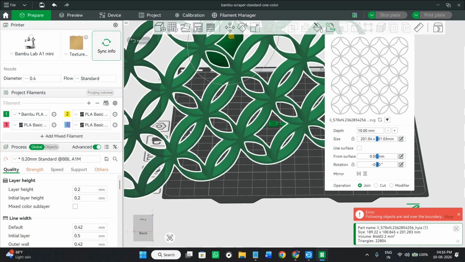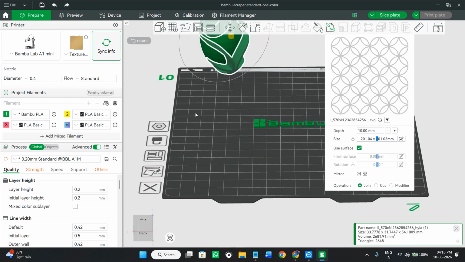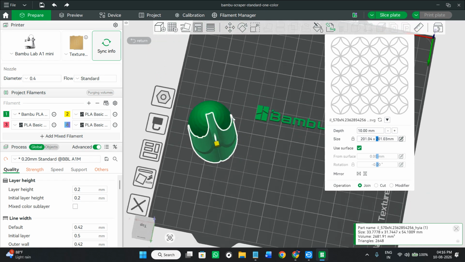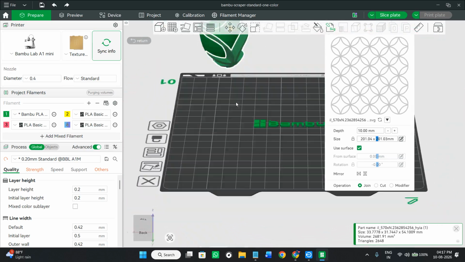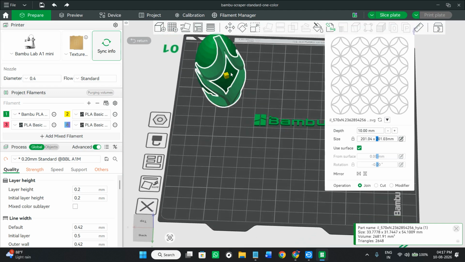Now when the SVG editor opens in front of you, among the given options, you just have to click on the option of use surface. This is the important part because it allows the SVG to basically follow the shape of the curved model instead of remaining flat. So as you can see, it now has covered my egg, and it is kind of showing a pattern over here.